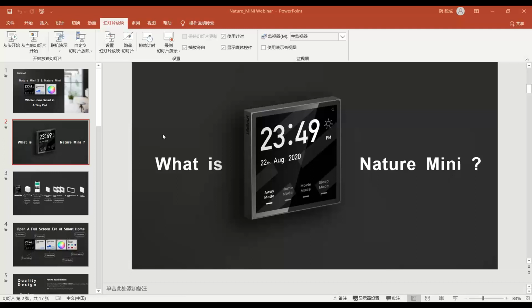Because I think the network has just recovered, if I press the leave home mode, it triggers the leave home mode to turn on all the lightings. And currently you can see the roller shutter is closing down.